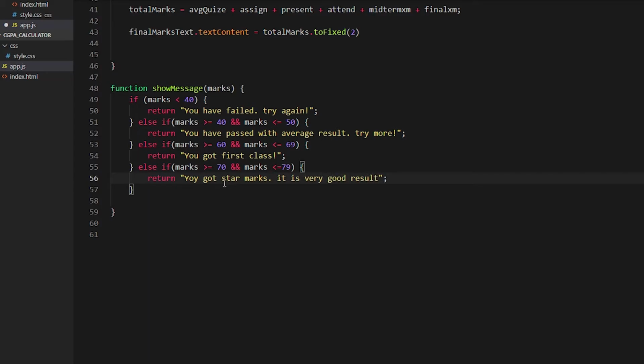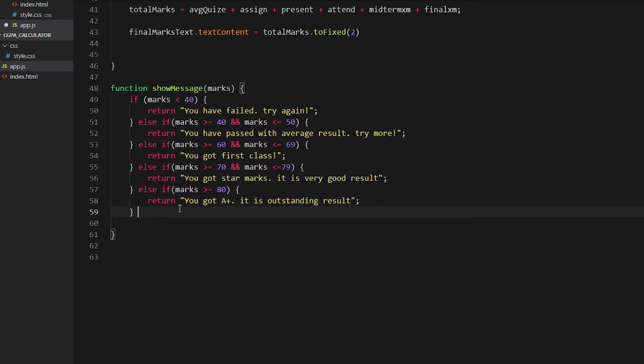Okay, then you can copy this, paste it again, and if the mark is greater than or equals to 80, you got A plus. It is outstanding result.